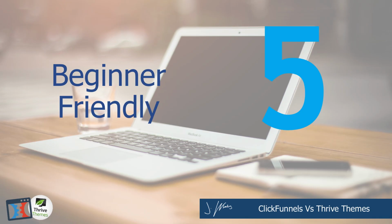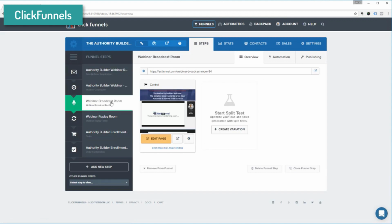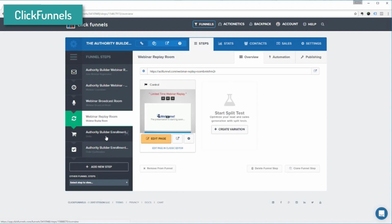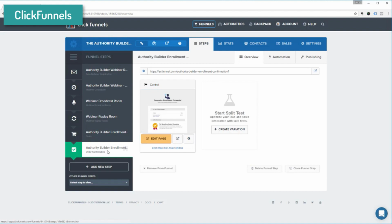Reason number 5 is ClickFunnels is really designed for beginners. So if you have no interest in learning WordPress, or you're really new to this whole digital marketing, online sales funnel building thing, ClickFunnels really shines with the way they put together their page building experience, because it allows you to walk through a very templated process of figuring out what type of funnel to set up. So if you're really brand new and you just want to dive in without really understanding the different types of funnels, then ClickFunnels is really for you, because with a couple of clicks, they'll suggest the best type of funnel that will work for your situation, and then you're off to the races building.